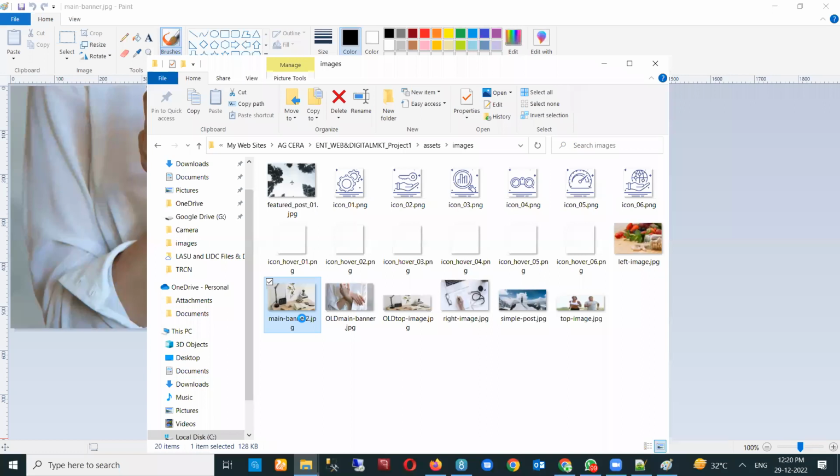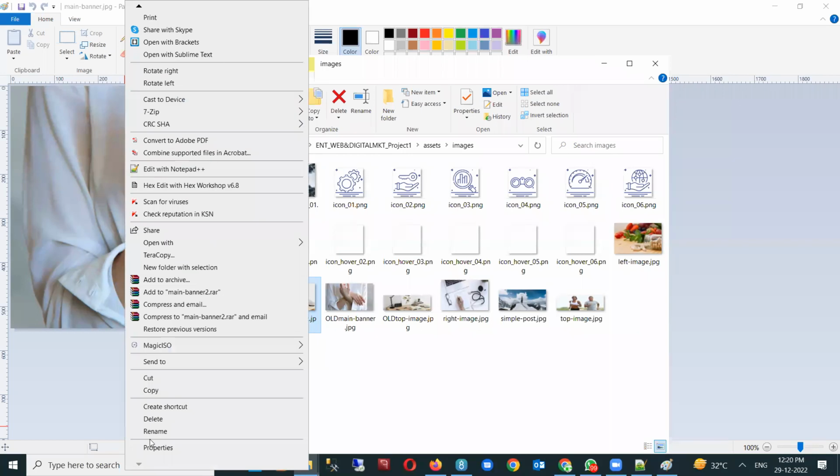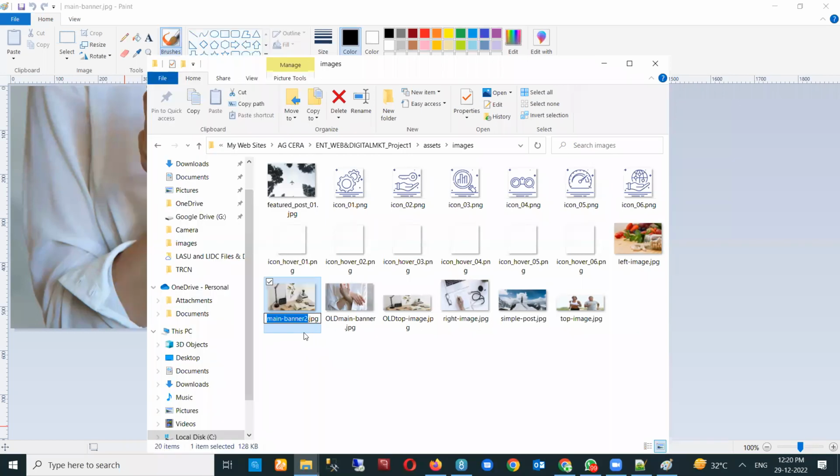What I intend to do is rename this banner. So you can also right click on it and say rename. Then I just come here, I remove the 2. So I have this as main banner.